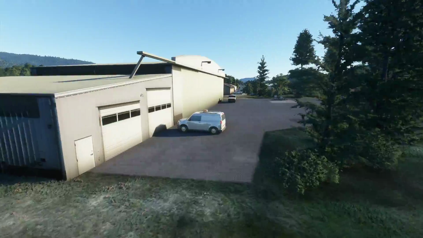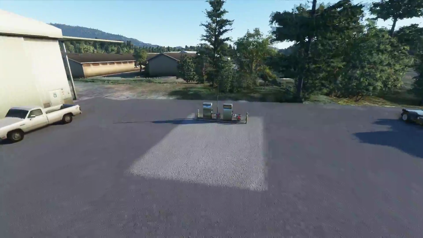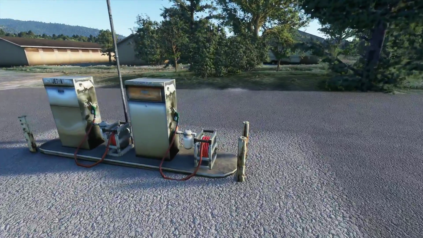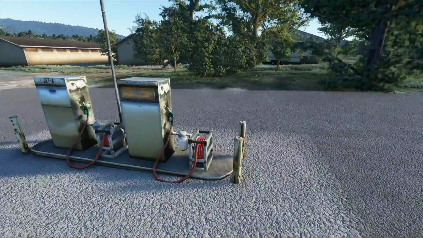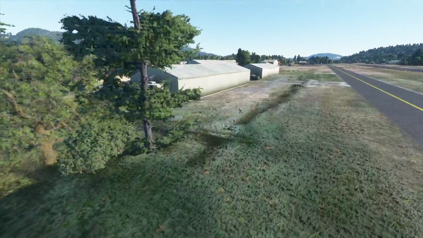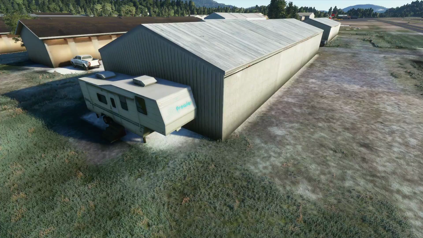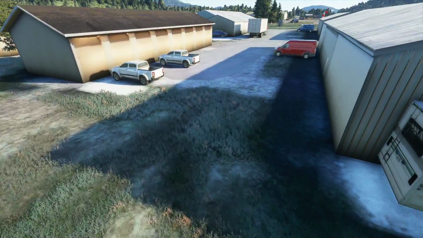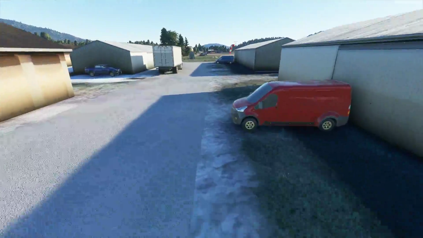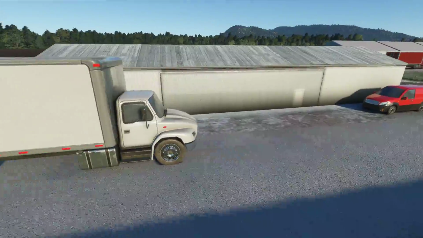Things included in the pack include these high detail hangars that are actually there. We have a new fuel stop that is like a real rocket fuel, jet aircraft and rocket. Got this guy's camper that's parked here to the side. There are people that live here. I don't think they live on this side. They live on the other side of the airport, and I'll kind of tour you over there. Box truck.